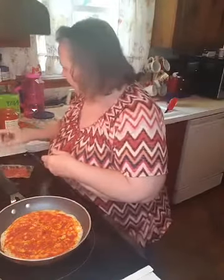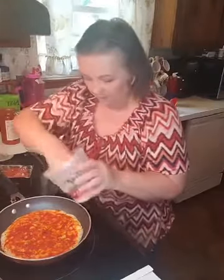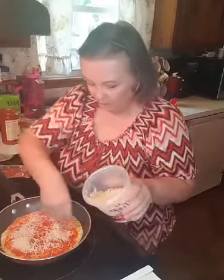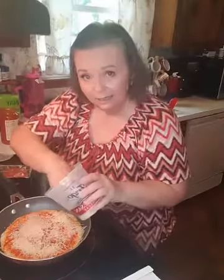I'm going to go ahead and add some Parmesan cheese to this. Parmesan cheese doesn't have hardly any carbs in it, and I am a cheese lover.